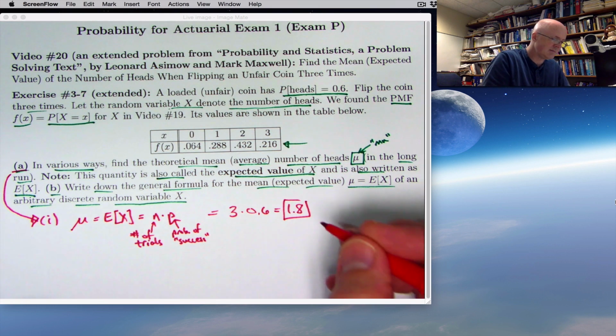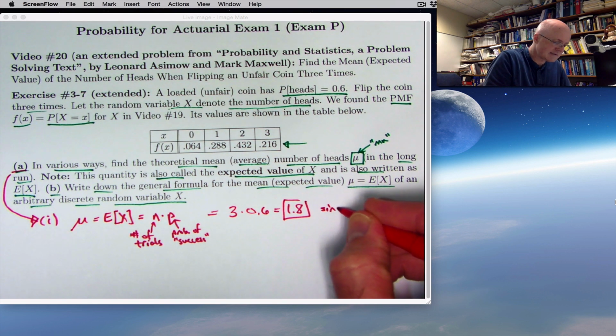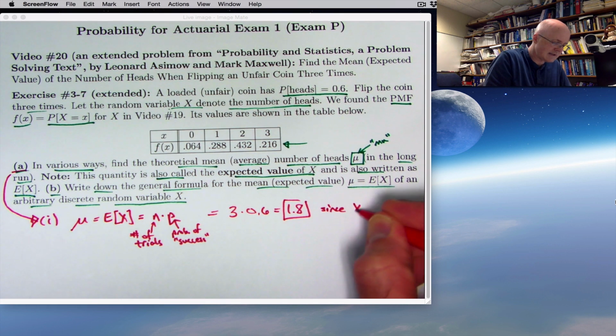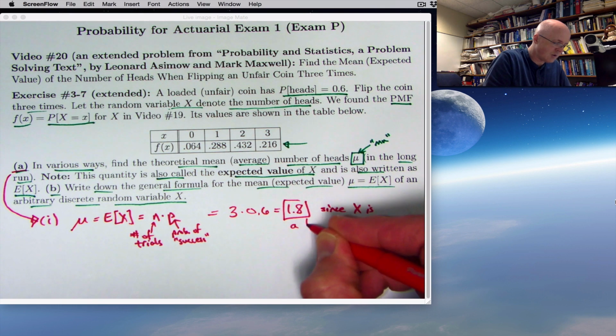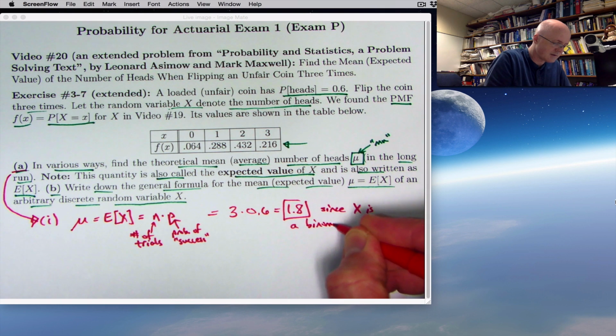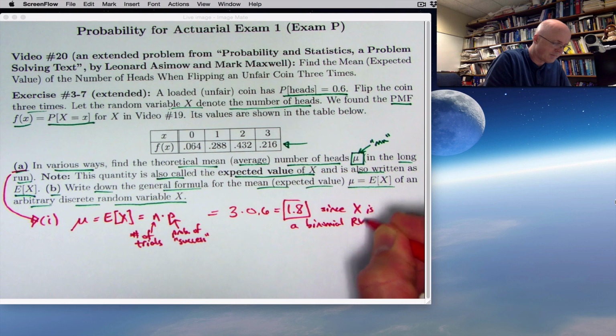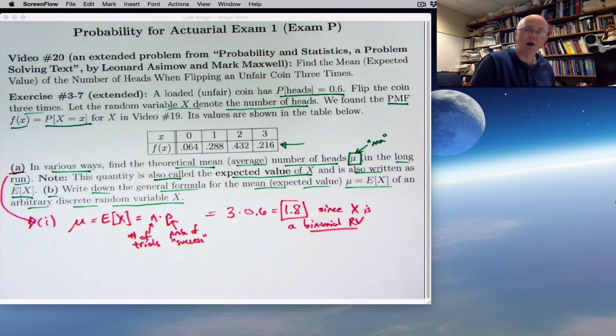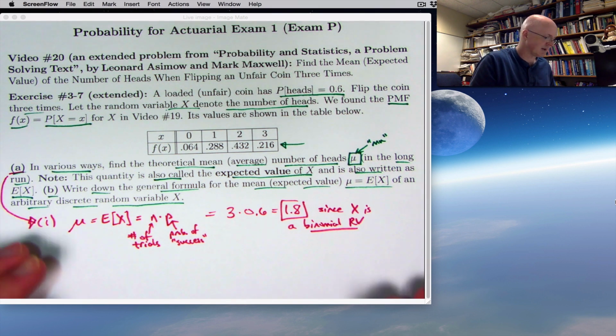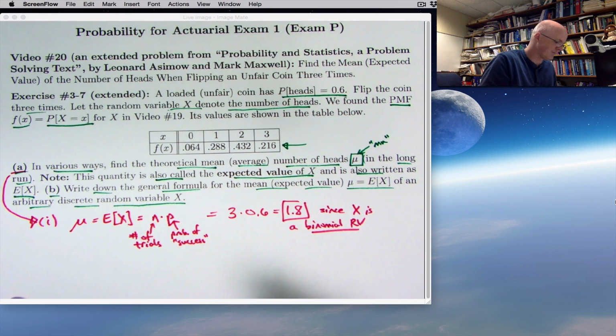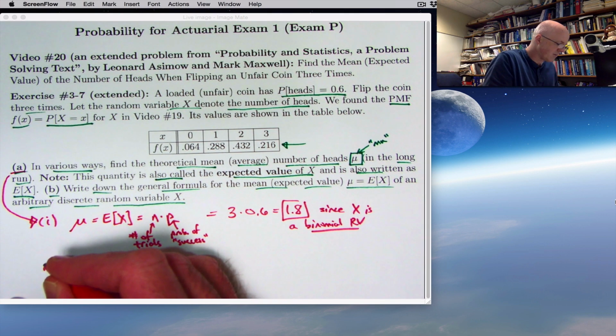But again, it is only because X is a binomial random variable. That's a special name, binomial random variable. This does not work in general for an arbitrary discrete random variable. Okay? That's kind of why this situation is the simplest to think about, because that should make intuitive sense. But what would work more in general?